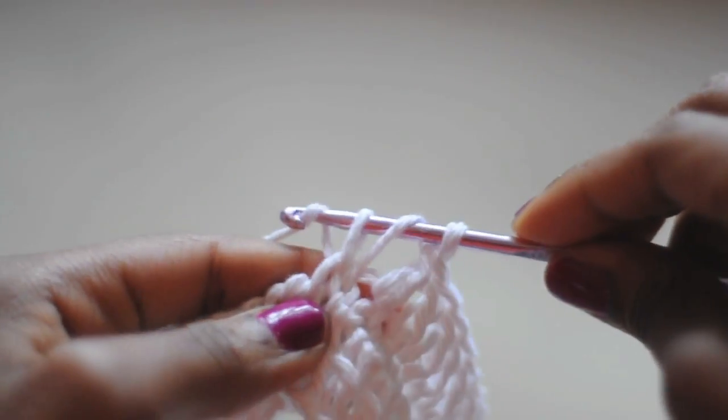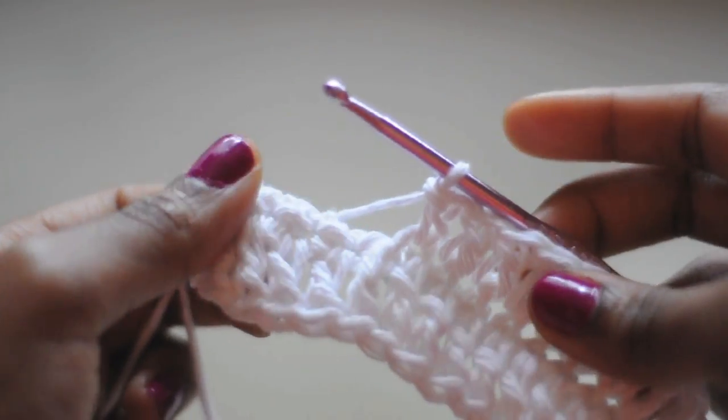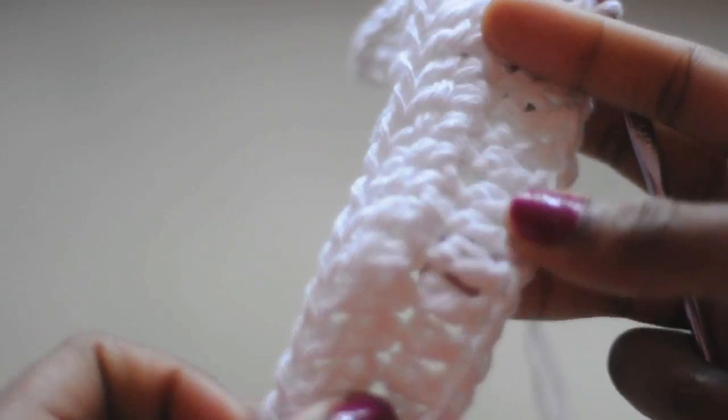You'll know you've completed your 15 front loop double crochets when you no longer have any more front loops to double crochet into. When you're done, your work should look almost like a hot dog bun.